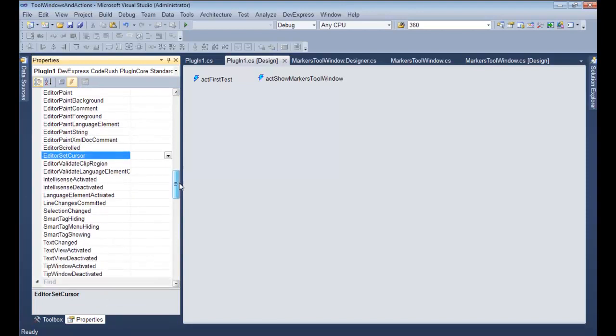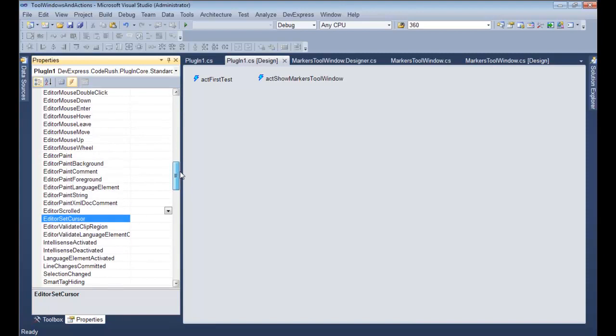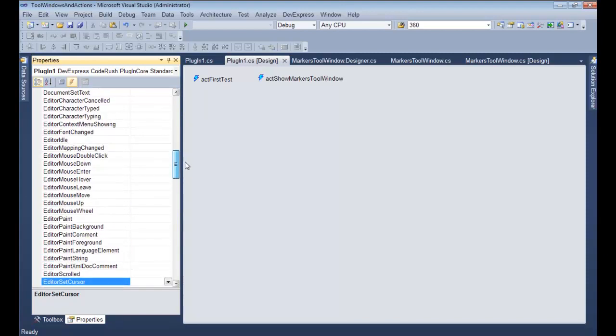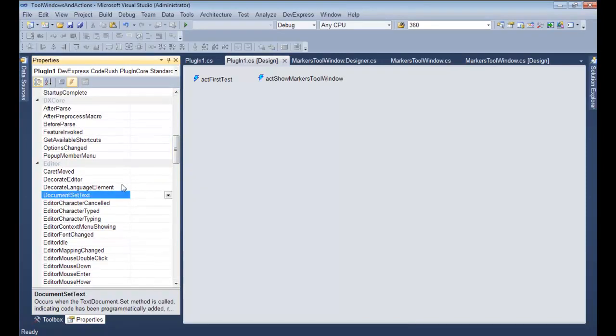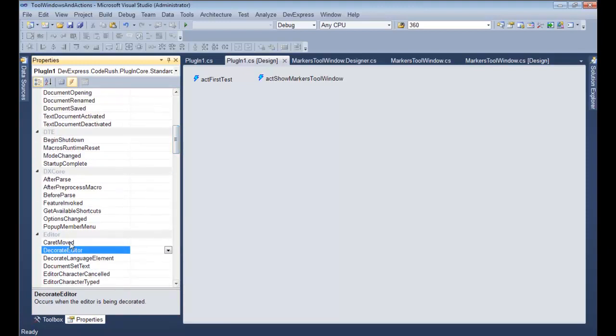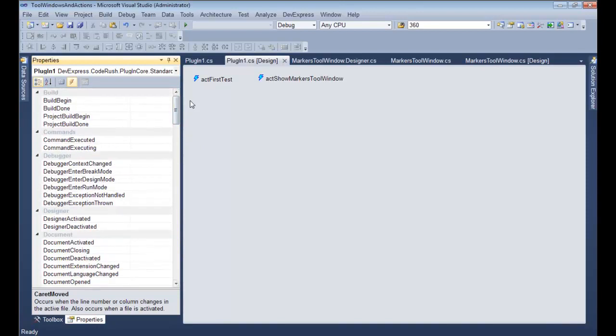So when you'd normally do something like a WinForms application, you'd have button clicks for the button, and you'd have people typing in text boxes. Well, you have a similar kind of thing. You've got clicking in the editor, you've got typing in the editor, painting on the editor. You can see all the mouse move events there. There's a huge wealth of events there, and if you intend to write any more plugins than just the one or two, just have a look through there and see the kind of breadth that you can be notified of. It's a hugely rich object model. And the events shown here are just one side of that, but it can give you a good idea of the sorts of stuff you can achieve.